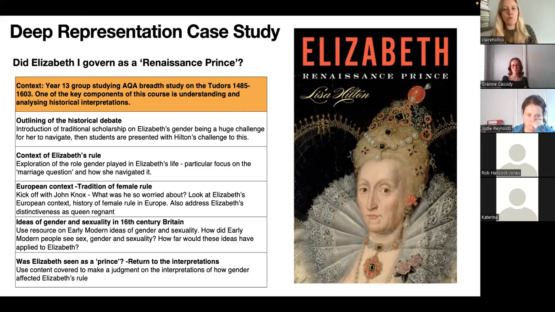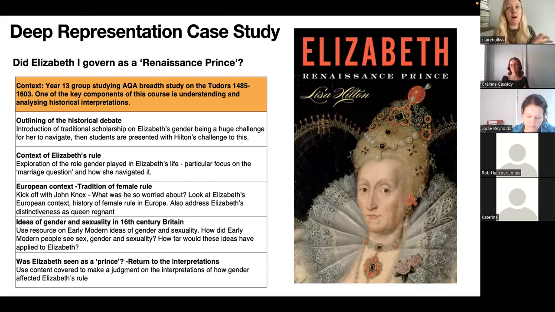So the section of the course that I was looking at was a section where what was known as the marriage question was dealt with, and how it particularly related to Elizabeth's relationships with Parliament and her Privy Council. So how Elizabeth's status as a female ruler complicated questions of her marriage, and how that complicated politics more generally. Now, again, this really emerged out of a sense of frustration with the materials that I was working with, and also the materials that were being set in the exams.